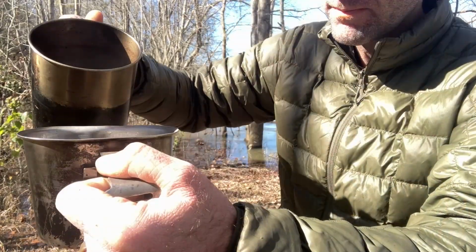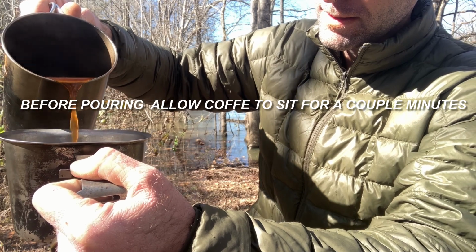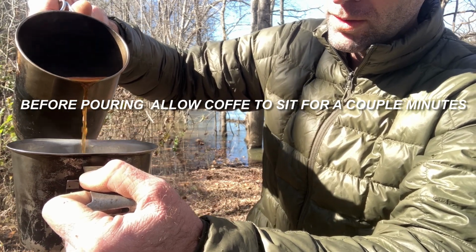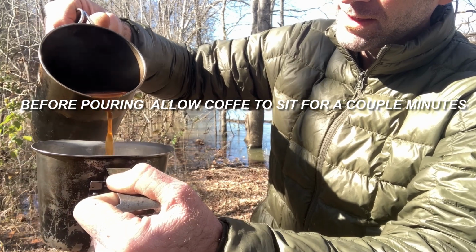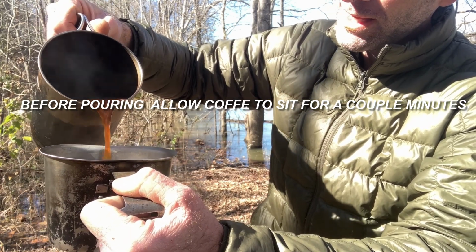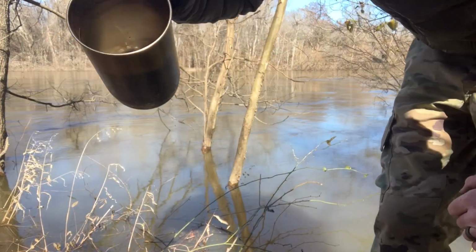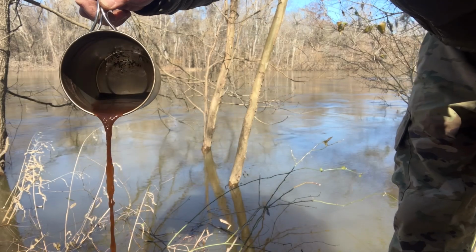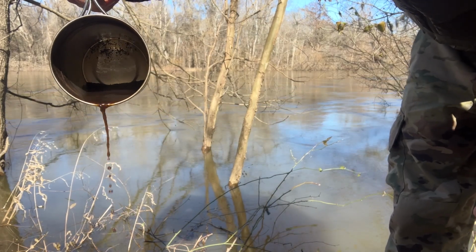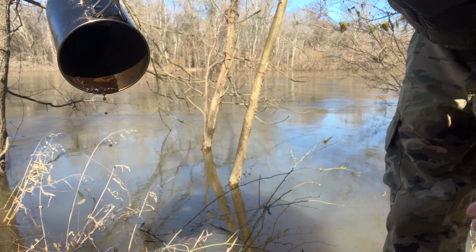Check this out. Beautiful. For a cold day, it's nice to have a cup of coffee. All right, so this is the bottom. Usually you don't want to drink all that's at the bottom, but I want to show you how the grinds, see the grinds there? They're right there at the bottom.